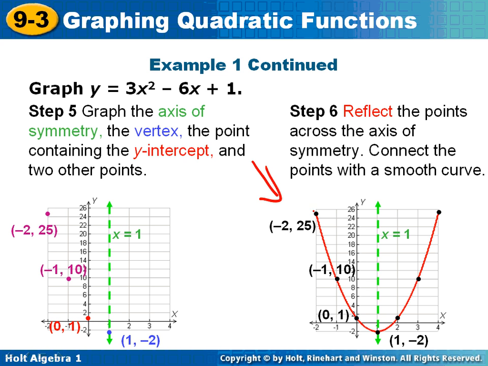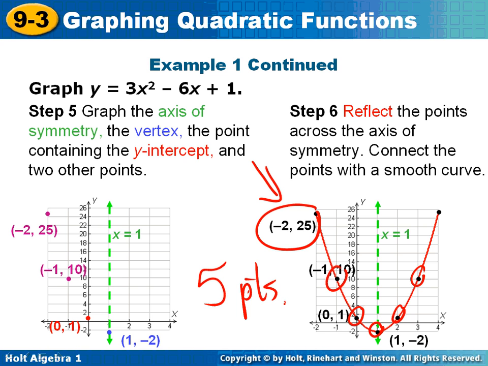Now I did not ask y'all to find this point out here because it was such a big number. We just used the points that we had, which was the y-intercept. We did the mirror image. We found the slope. And then we knew that 3 was 10, so we knew that -1 was 10. I just really want y'all to have 5 points. All right? Thank you very much.